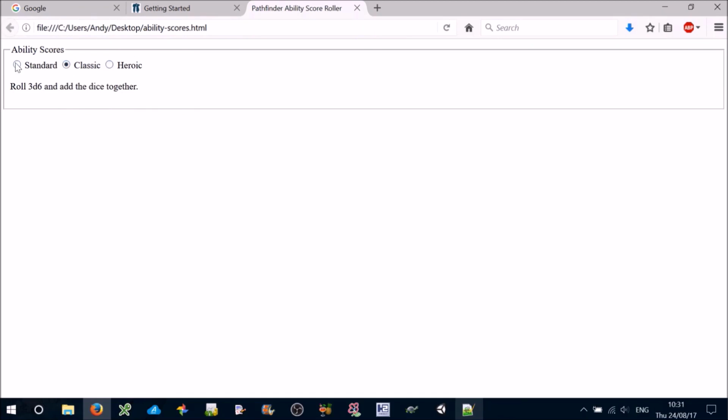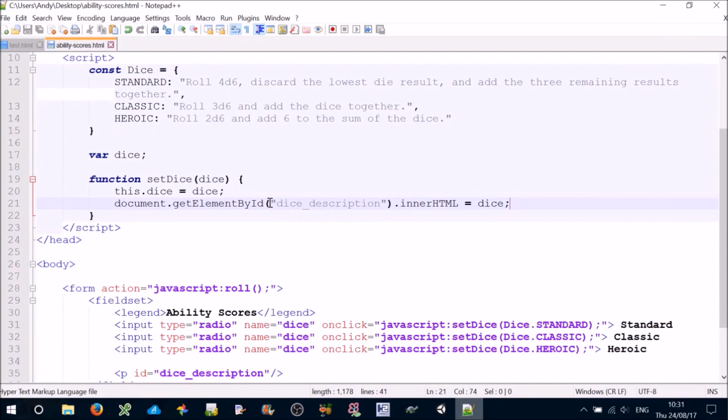That seems to be working. The only thing I notice is when we reset it, it doesn't sort of show it until you click on something. That's because we're only calling it from within the set dice method, from the onClick here.